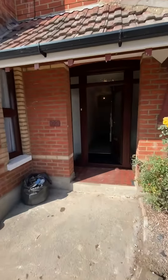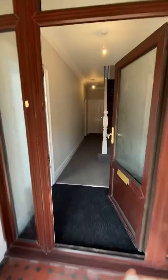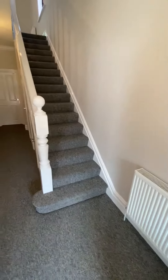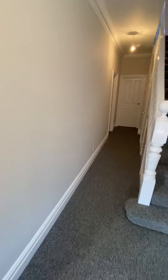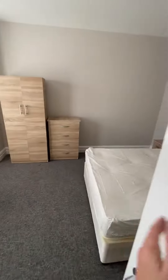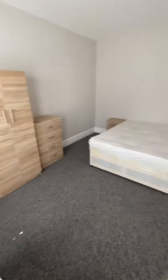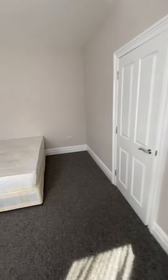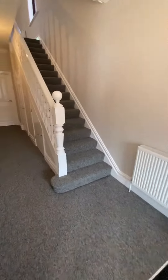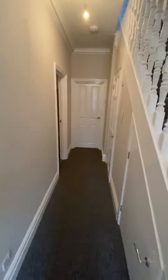Hi guys, we went in today for a property with a huge amount of surprises. Walking through the entrance hall, it's been completely refurbished from top to bottom — new carpets, redecorated, re-plastered, new electrics, new furniture. Going into bedroom one now — wow, smooth finishes, a great color scheme throughout, all new electrics and original skirting. It just feels beautiful in this particular room, with a really wide staircase.